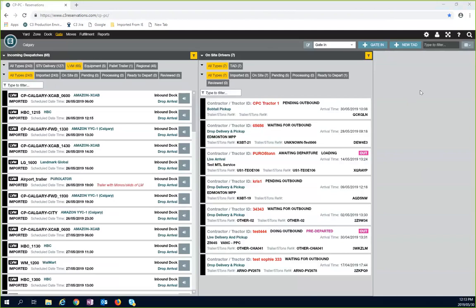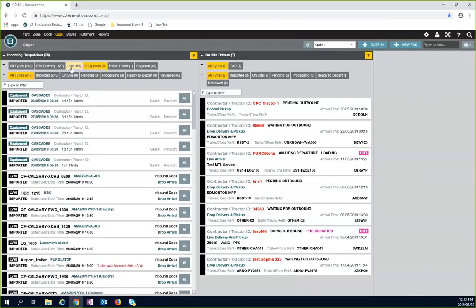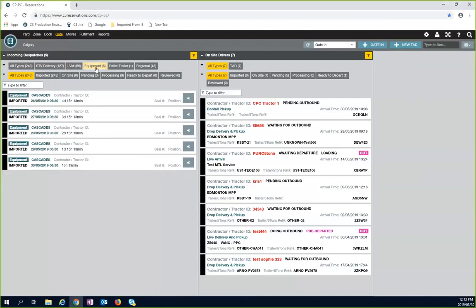But before we get to that, I'm going to show you some of the fixes to the things that weren't available last week. The first thing was the shredder trailers. I think the shredder trailer is a trailer that comes in every day and just takes away waste material. That is now imported on the gate-in screen. So it's right here. This is them. They're gated in as equipment, and there will be a comment showing up here that says shredder.